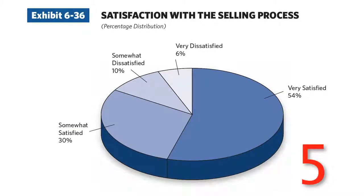Number 5: satisfaction with the selling process. Only 54% of people were actually satisfied and 30% were somewhat satisfied. This is not good for an industry. The gap here is a perception of value. It is your sole mission as a business person to ensure you offer more perceived value to your clients than you receive in compensation. That's a great quote from The Go-Giver and it rings so true in real estate.